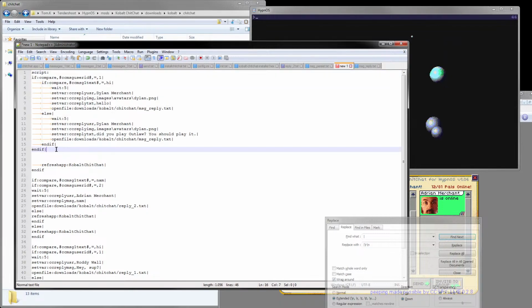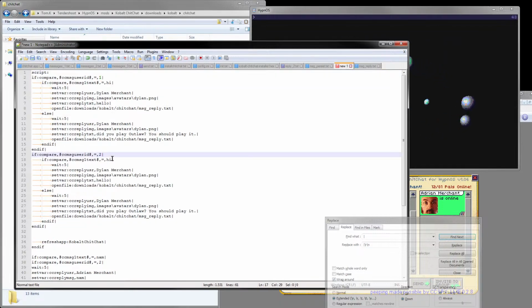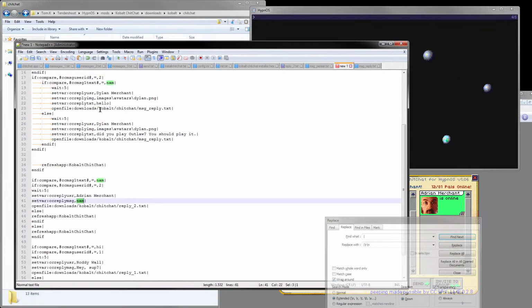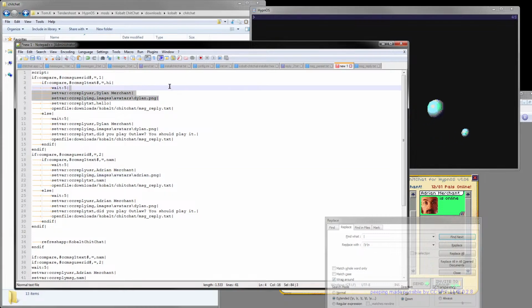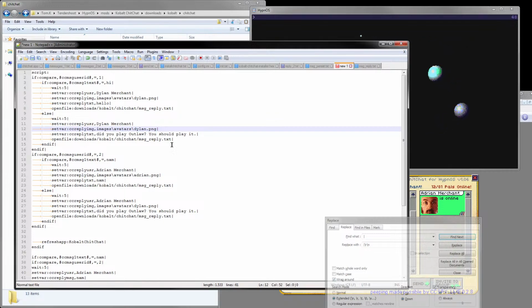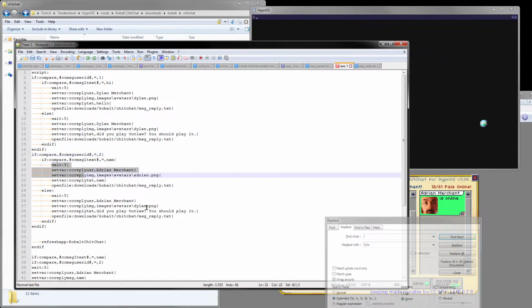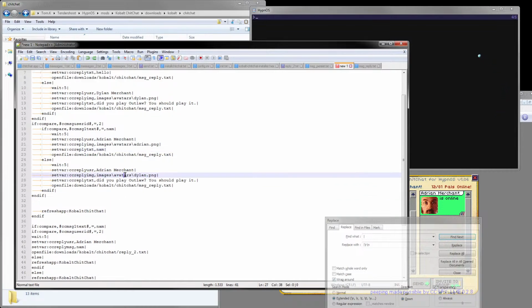So now I need to apply that for other users. So if it's user 2, which is Adrian, its name as initial. Actually, can I? No, not. It's not safe to actually apply something else at this point. I need to make a copy paste like that. Even though I could put it over here, then the problem is just with the delay. So I'll just keep it like that. So Adrian, here.